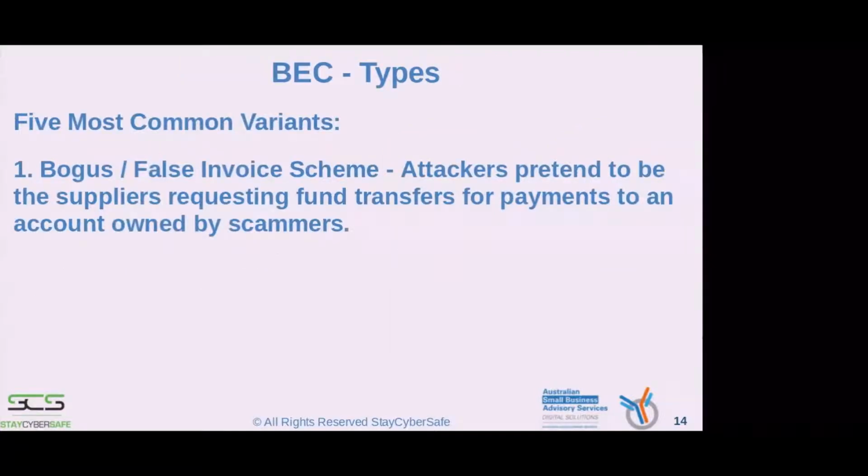There are a few types of business email compromise. Usually there are 5 common ones. There are more, but we are going to look at 5 common ones. The first one is where the scammer will use a false invoice scheme. They will pretend they are contacting you on behalf of suppliers, and they will request you to make payments. For example, they will tell you that you owe money and ask you to settle your payments ASAP, or you will lose one of your accounts, or you will stop getting information about something that you really need for the business.